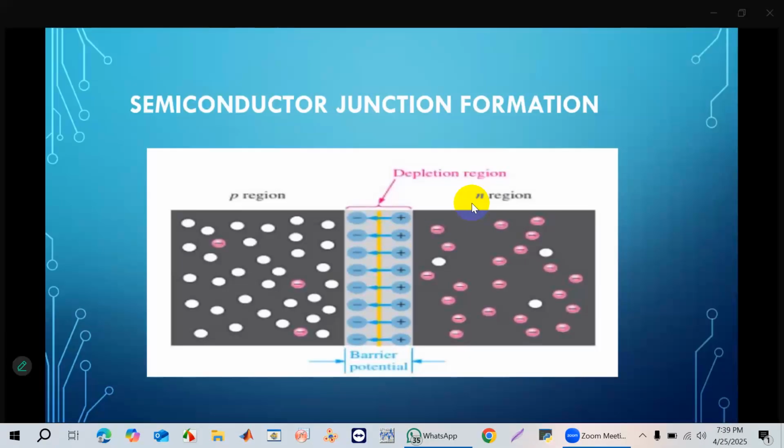After some time, as the n-type region loses some electrons, it turns positive. On the other hand, after gaining some electrons, the p region turns negative, and due to the presence of positive and negative charge, a potential is developed between them, which is called the barrier potential. When the potential gets enough energy to resist the electrons, no current flows from one region to another. In this way, the p-n junction forms when the drift and diffusion velocities get equal values. To get a better understanding, let's move to the next image.